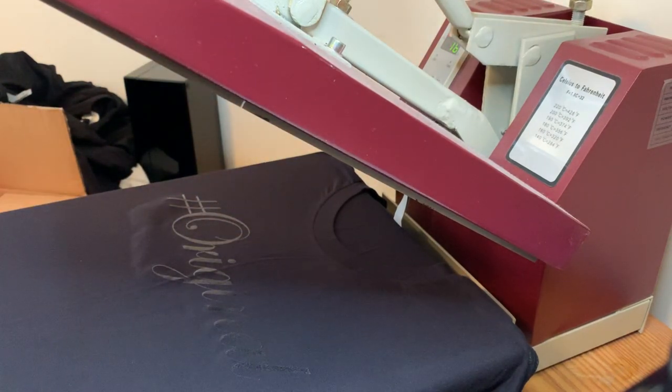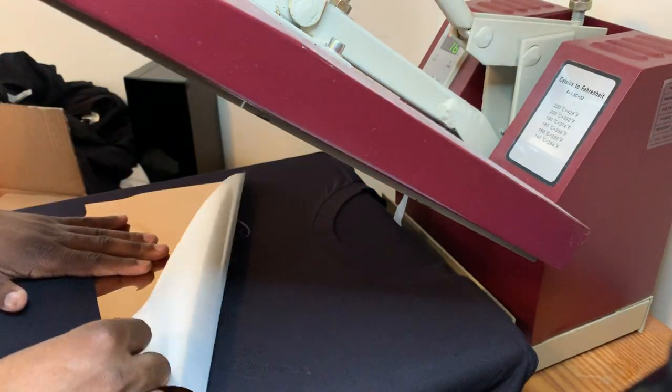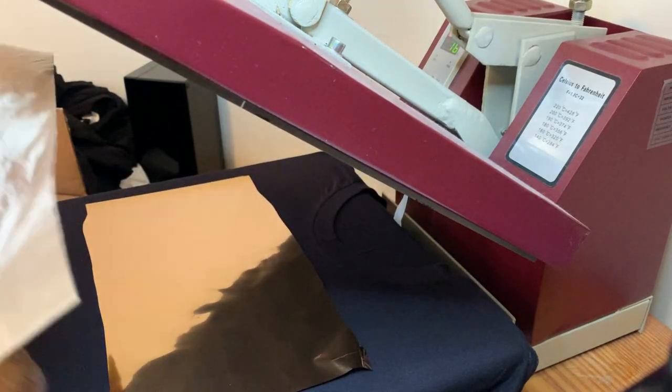Hurry up, put this little gold sleeve on it. Put that gold over top of it. Make sure it's covering it. Yep, it's covering it. We put our Teflon sheet down.